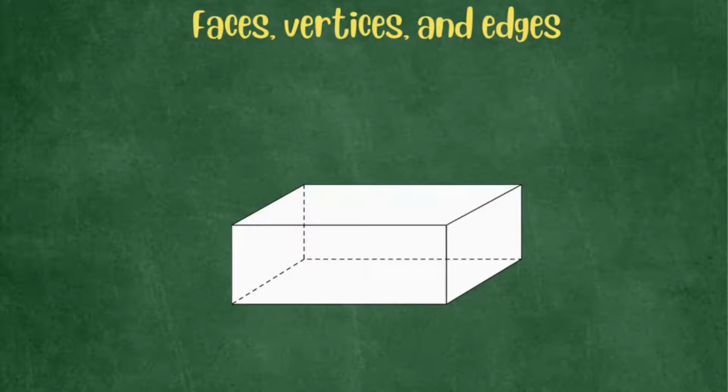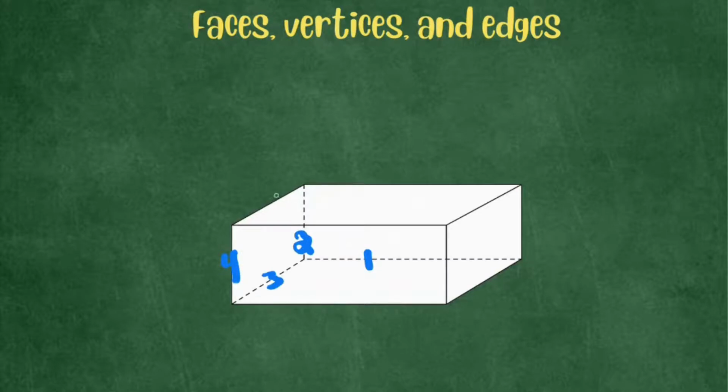Finally, let's move on to the edges. Now remember, the edges are where the faces meet together. And you can think of them as lines, if that helps you. So let's begin counting right in the back with that dotted line right in the bottom. So this is one edge right there, and then two right there, and then on the bottom again there's three, and then to the left is four.